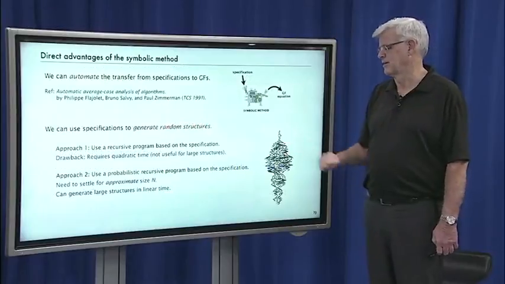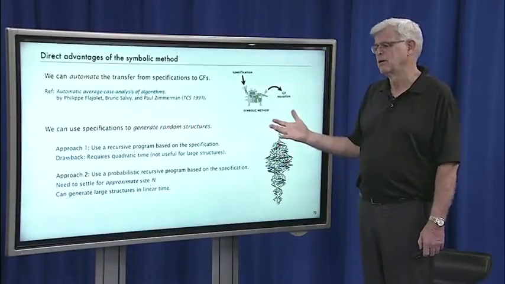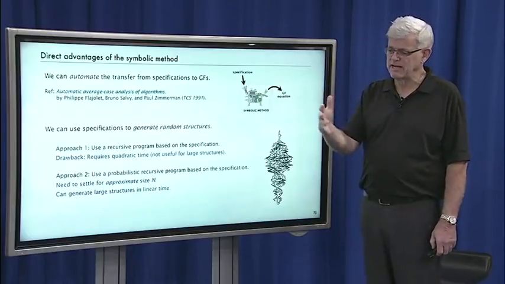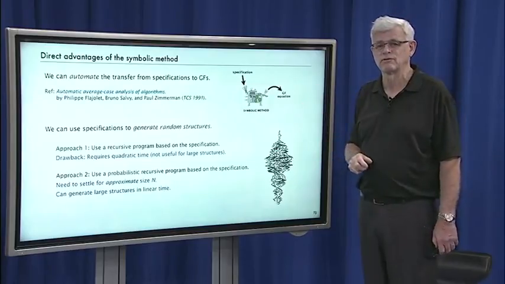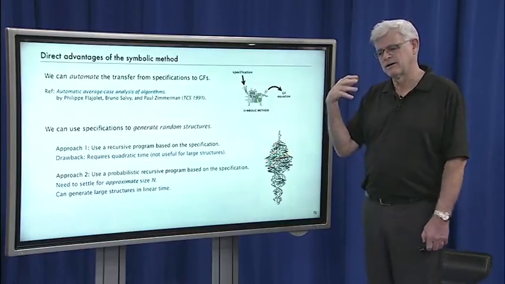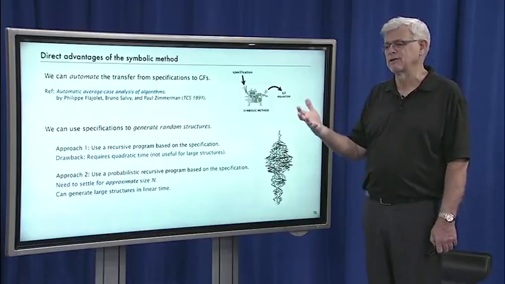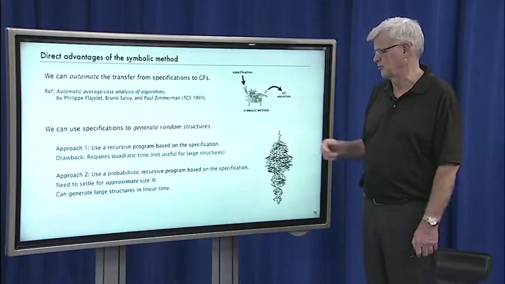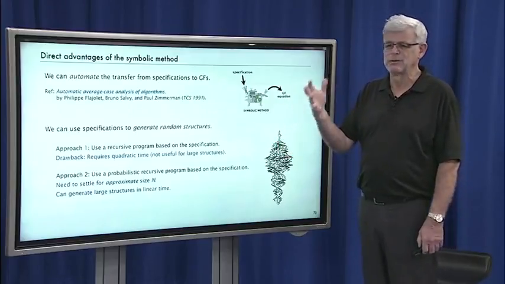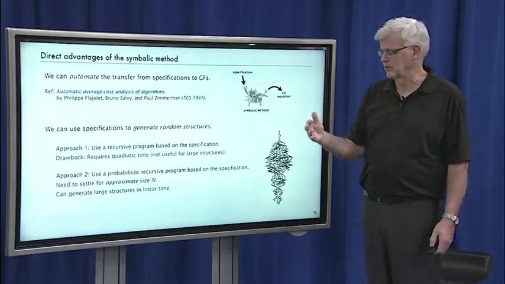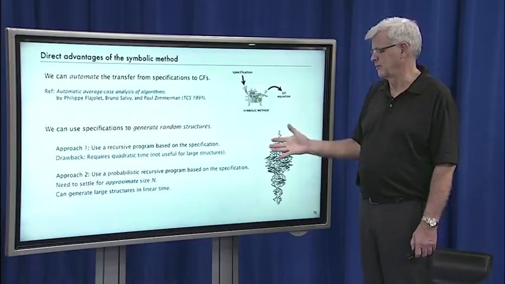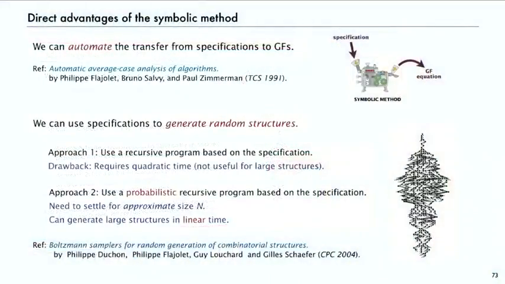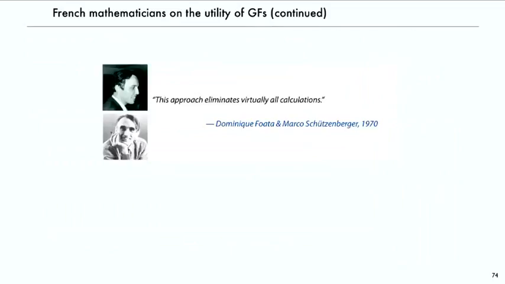And this becomes increasingly important for checking whether a combinatorial model that someone might have of the real world actually matches what's observed in the real world. You can generate a large number of random structures and check if their properties correspond to the real world object that's being studied, whether it be a DNA sequence or a computer network or whatever else people are studying nowadays. So that's called Boltzmann sampling, and that's a reference for that as well.